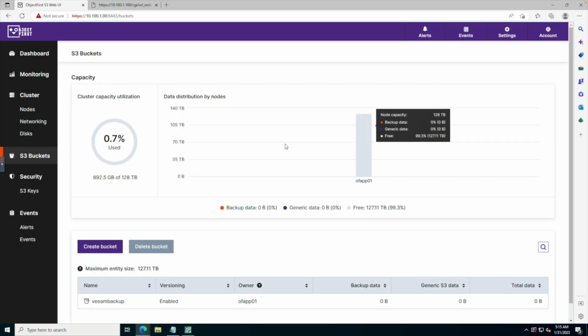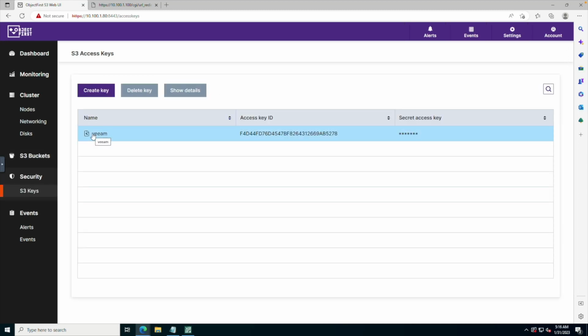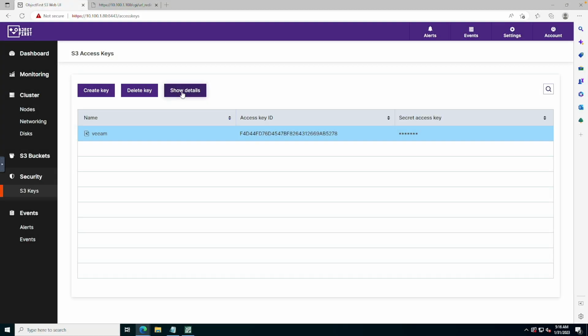Now, our next opportunity here is really to take these credentials and put them in as we're adding this repository into Veeam. What we're going to need to know is both the username and the password. In the world of object storage, that's going to be the access key and the secret. So when we go back over here to our S3 keys, notice you can see that the secret key is masked out with asterisks.